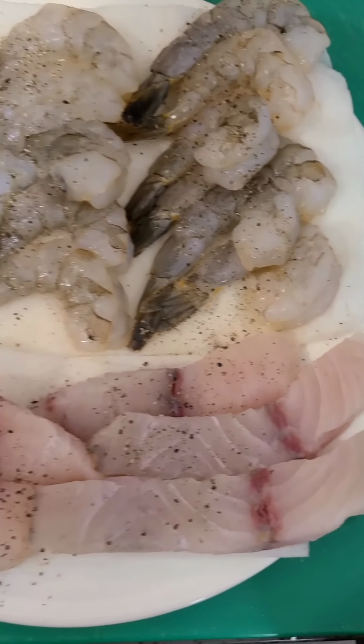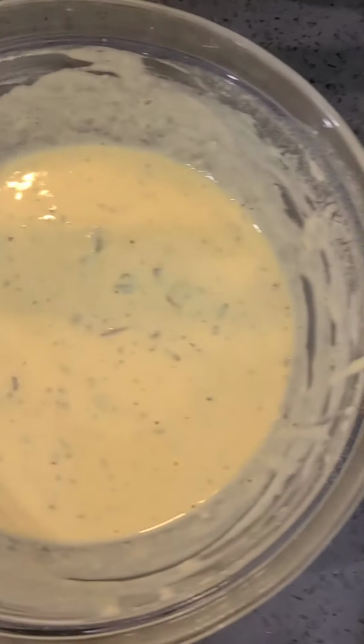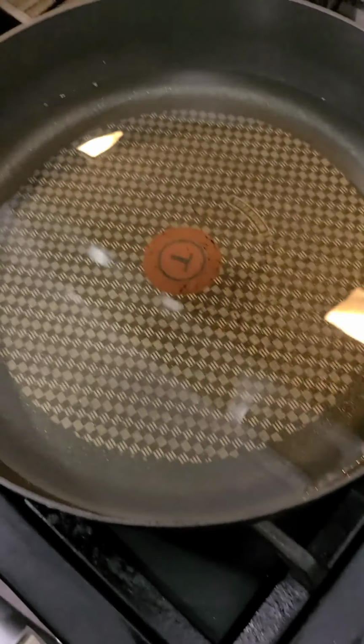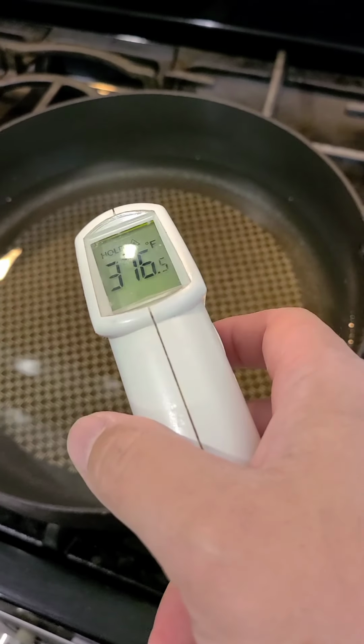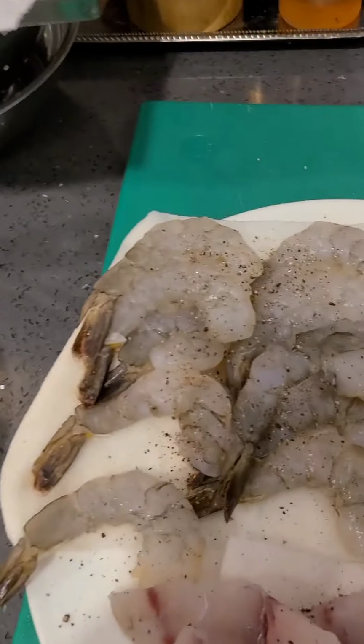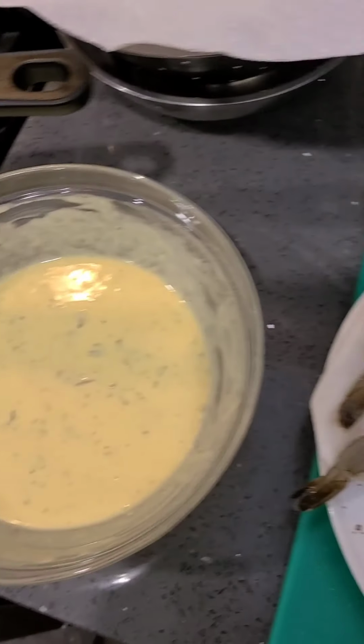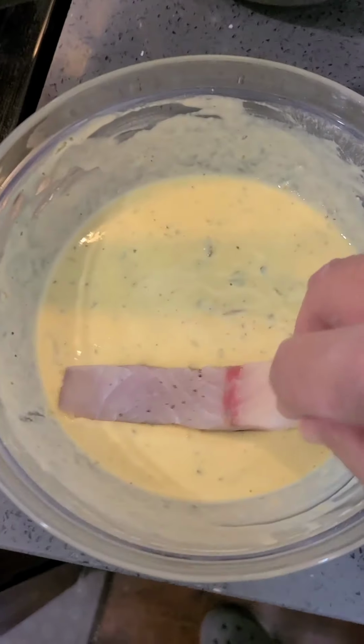Salt and pepper your seafood. Have your batter close by. Let's check the temperature. 369. Pretty soon. All right, fans on. Okay, we're right there. So let's go ahead and fry up some of this food here. We do the fish first.